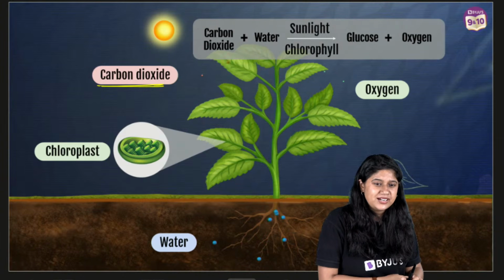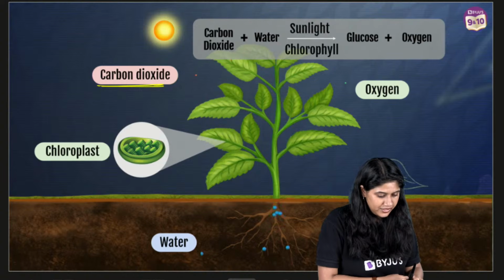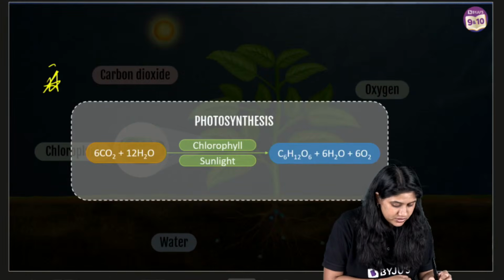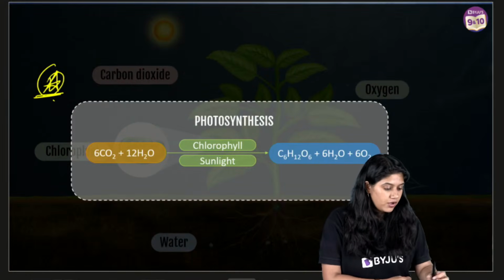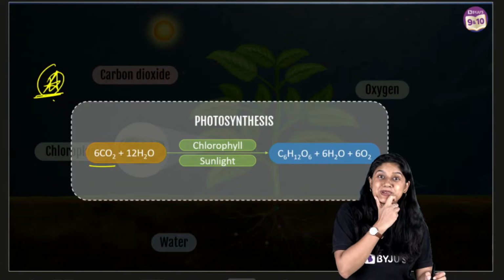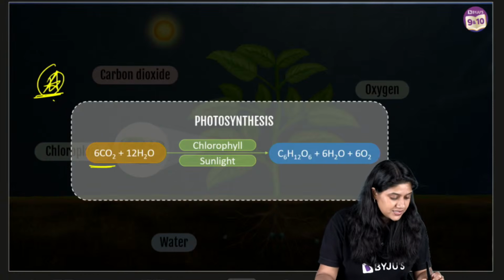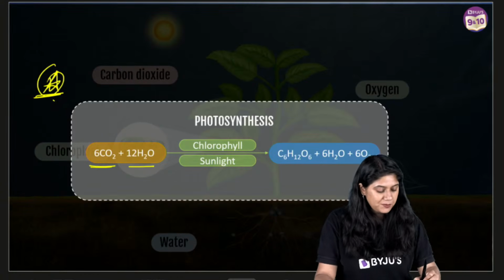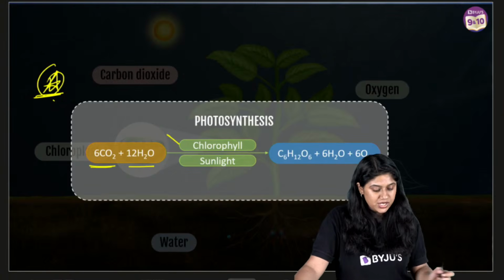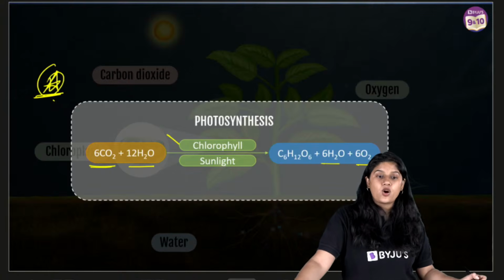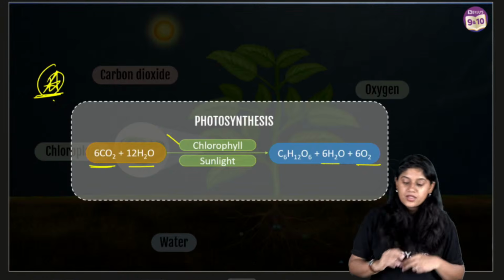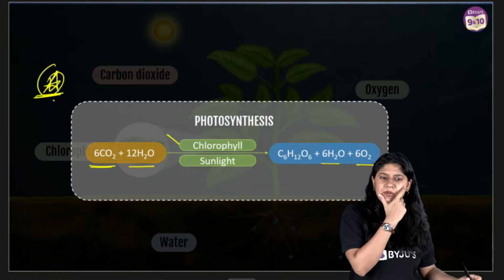Awesome, everyone. So, now remember this chemical equation, everyone, which is super important. We have 6 CO2. It's a balanced equation which is extremely important to us in the examination. So please make sure you remember the balanced equation. We have 6 CO2, 12 H2O. In the presence of sunlight and in chlorophyll, there's a formation of glucose, which is C6H12O6, 6H2O and 6O2, the oxygen. Clear, everyone? I will explain it again at the end. Just give me 1 minute.